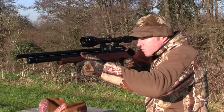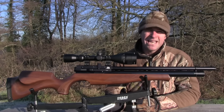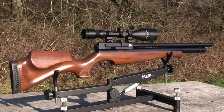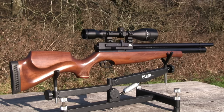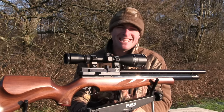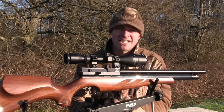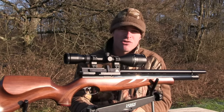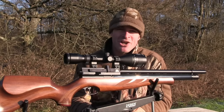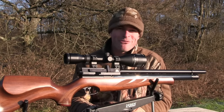The Superlight weighs less than 3 kilos and is 95 centimetres long. Although it's an adult-sized airgun, it's relatively light and should be comfortably manageable for most shooters. I expect a high standard of finish and engineering from Air Arms and that's certainly the case here. This gun isn't a brand new test sample — it's been used as a demonstrator at game fairs and shooting shows — yet it's still in pretty tidy nick, which proves it can stand up to some heavy-handed, unforgiving use.